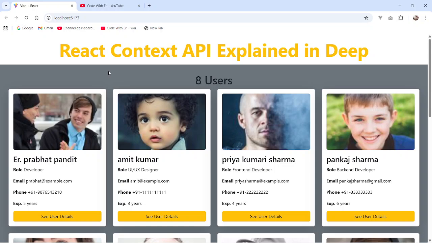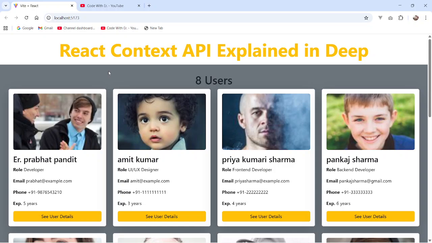Today we are going to learn what React Context API is all about and why it is so important and crucial to learn in order to become a great, dynamic and cool React.js developer in the future. This application is built using the concept of React Context API only.